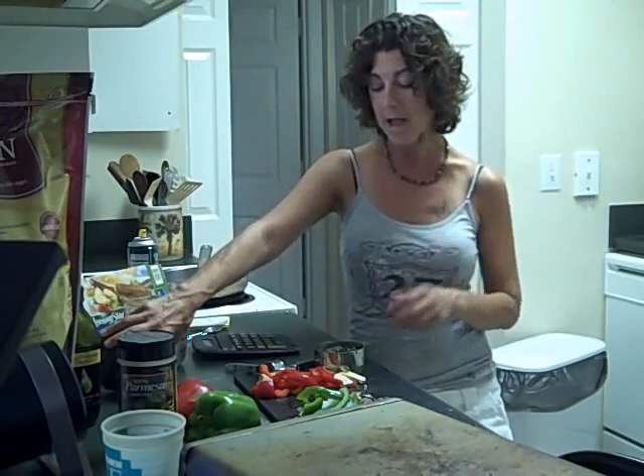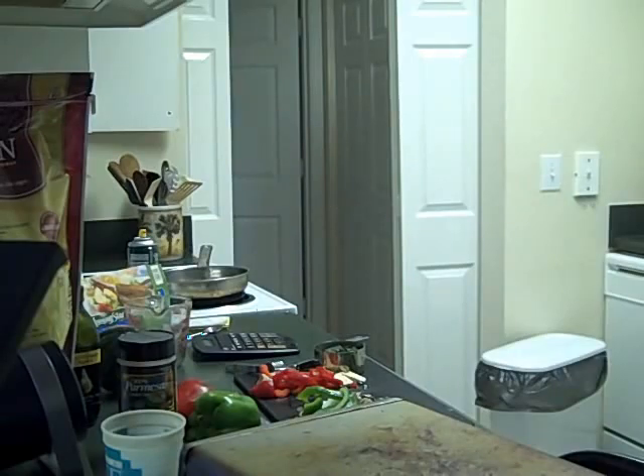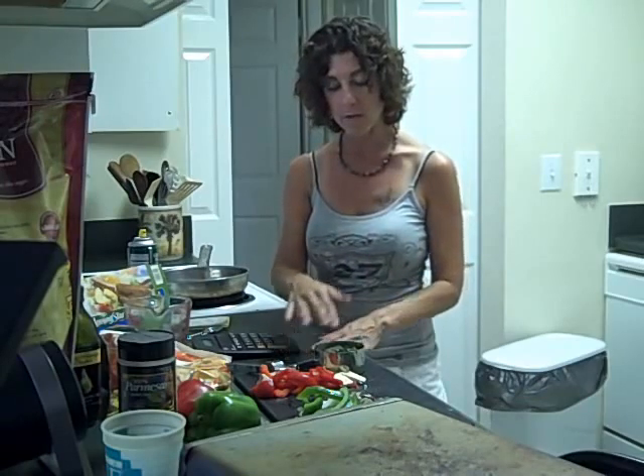What it is, is the Quorn product — Q-U-O-R-N. I have a Quorn cutlet that I've cut apart, but you can also use the nuggets — use a cup of nuggets instead. Let me show you the Quorn package again. This is a package called chicken tenders, not nuggets — tenders. So I use a naked cutlet today, and I'm making this to split it in two to have two small entrees for work. So I have the Quorn and I've cut it up small.